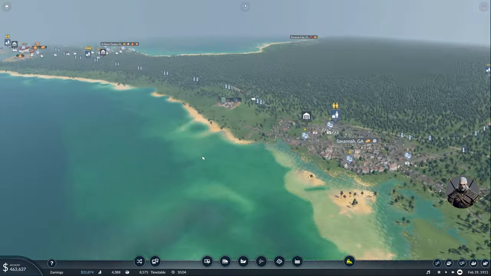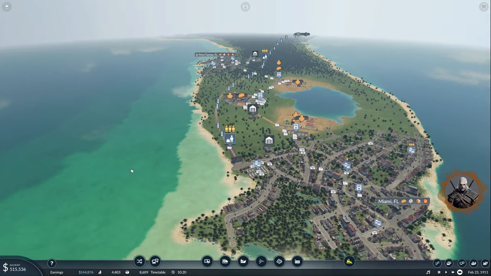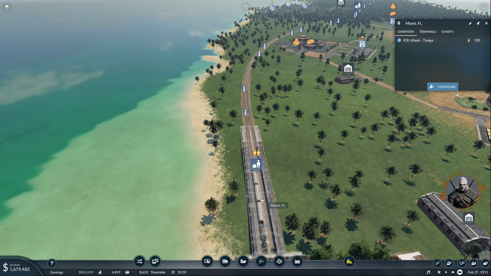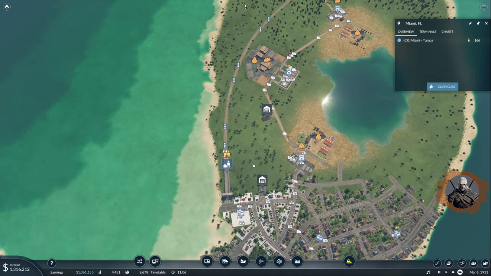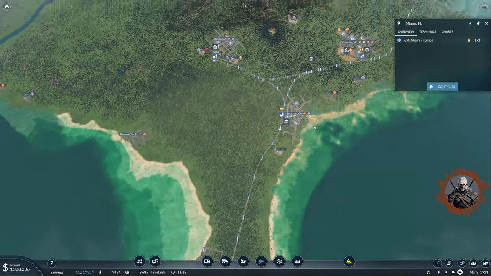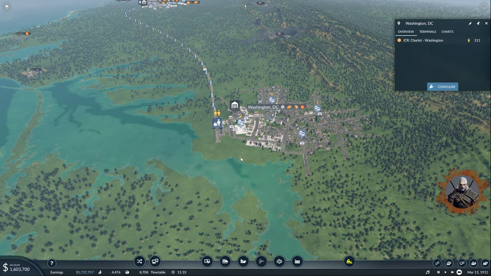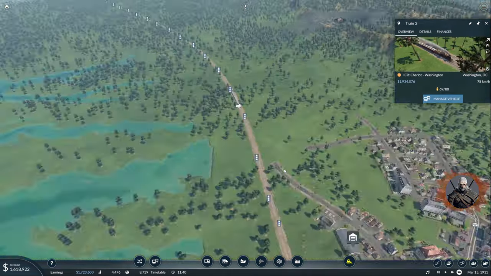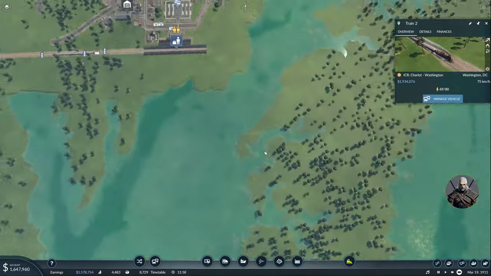I don't know. I would like some suggestions in the comments, if you guys have any. What is better to do here? Repay loans or buy more faster trains? I think buying faster trains is definitely worth it in this case, especially considering that now I have much more passenger traffic. There you go. Even Washington has a lot of people waiting here. I think it's worth it here to also buy a better train, because it's a longer distance.